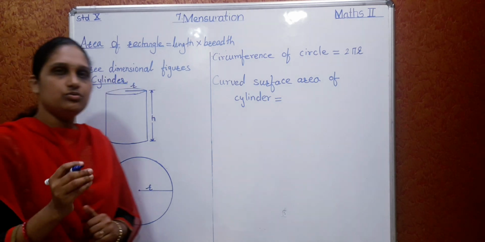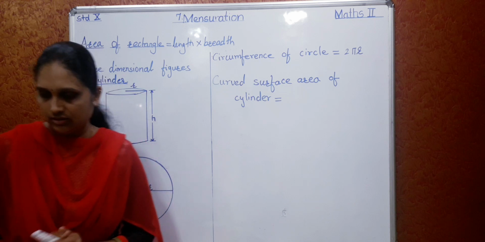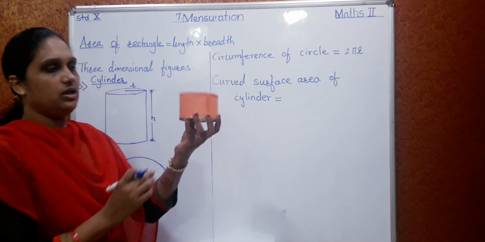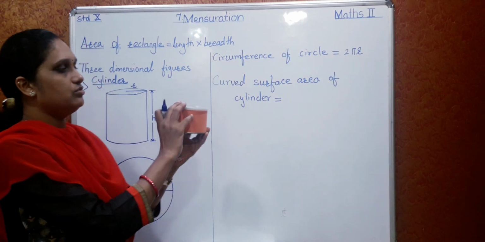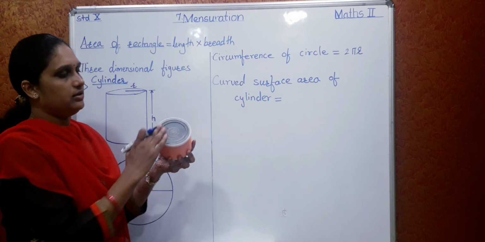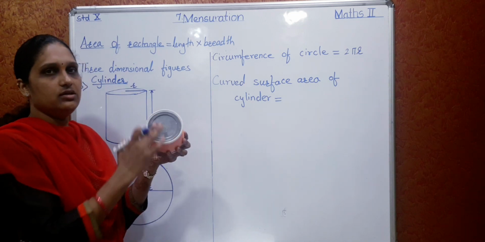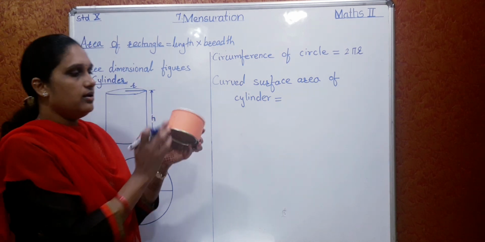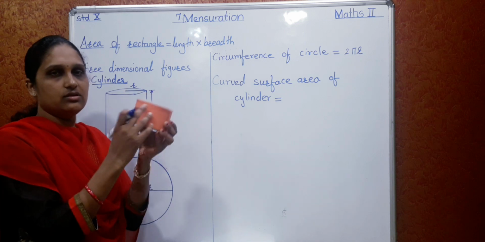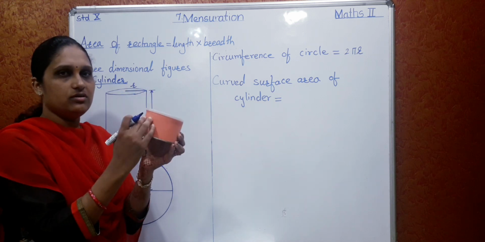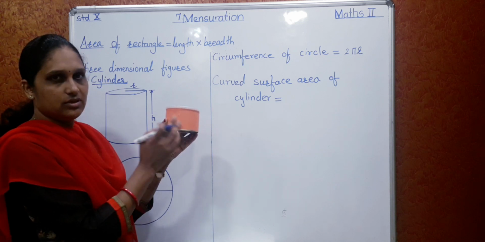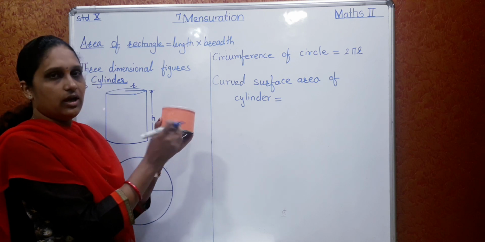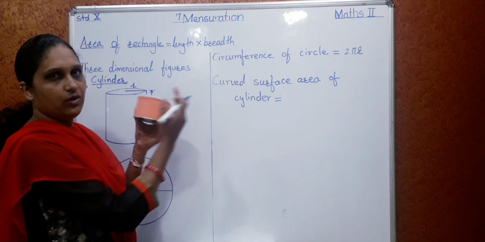Now students, you know what is meant by a cylinder, or how a cylinder looks. So here, this is the shape of a cylinder. If you observe this, at the top of it, what figure? It is a circle. Bottom of this, what figure? It is a circle. And in the middle of this figure, what will be the figure? See, if I cut this cylinder at this portion and open it, what figure will I get?